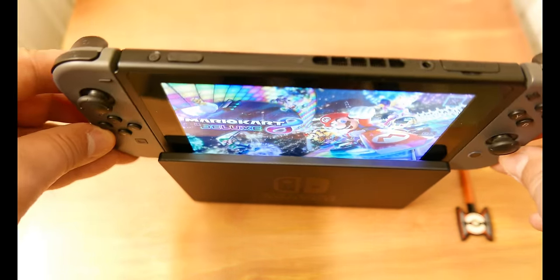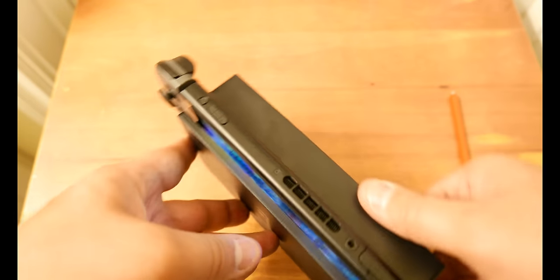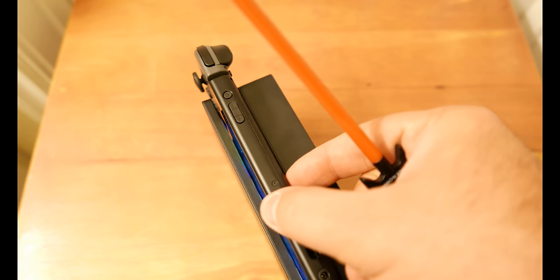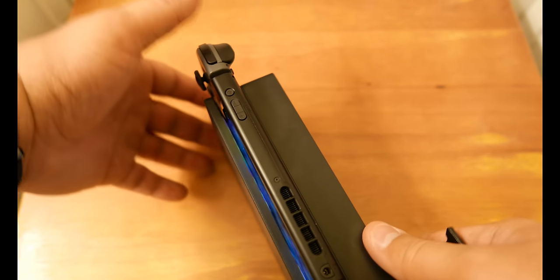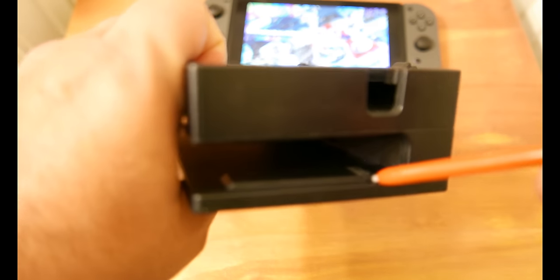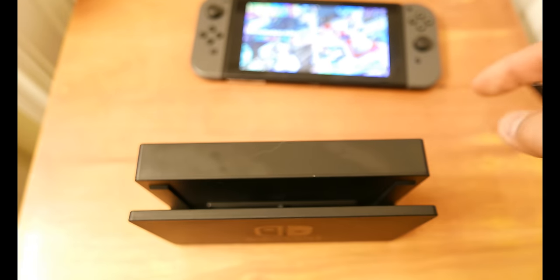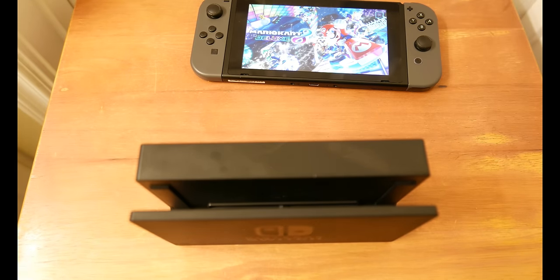One of the issues has to do with that screen. When you pop it into the dock, you'll note that there is a little bit of give. That little bit of give is held in place by a little bit of rubber right here. And then this is hard plastic. There's a little notch right here that's hard plastic that's been scratching the bezel on some units if you don't carefully put it into the dock.